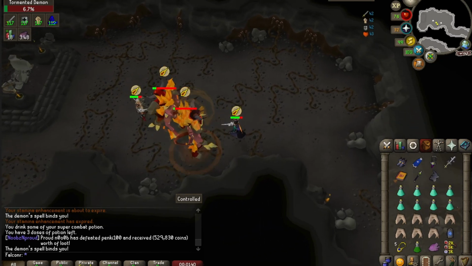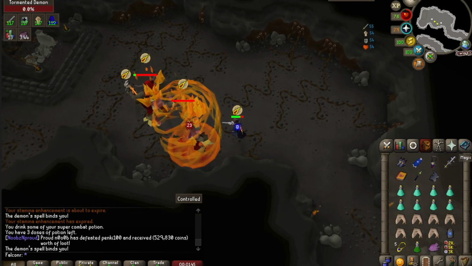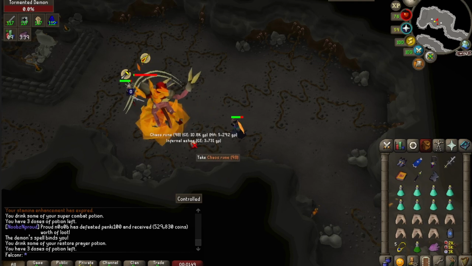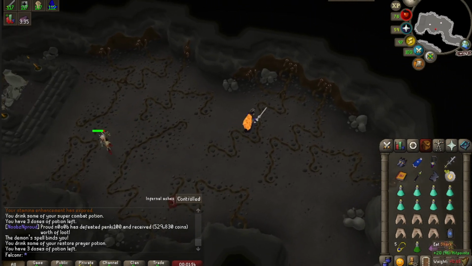So there we go. We got him down. And that should just about do it. I think that should kill him. And that's one down. Drink your prayer pots. Get your loot. And as you can see, we didn't take much damage.